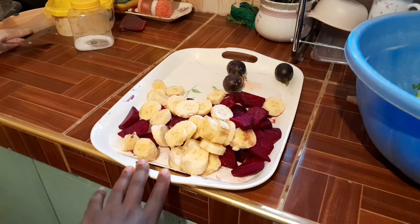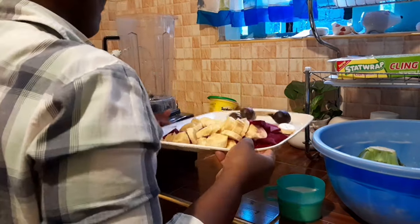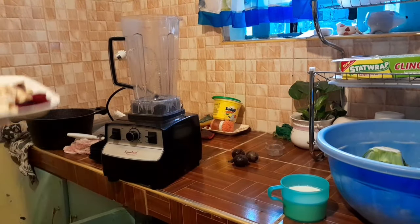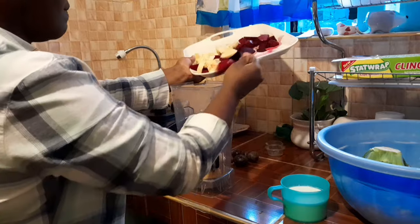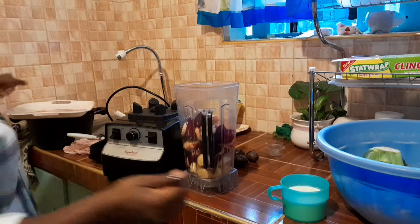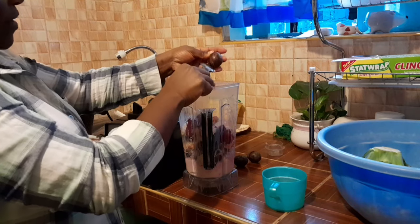And so I went ahead and chopped these beetroots and the bananas and the passion. I wanted to make some smoothies, and then I was going to use some milk. So yes, that is what I was doing here. Just make a smoothie that is so refreshing. Beetroot is really good in the body, especially when you're expectant or you need something that will help you in the long run, you can always add in beetroots.